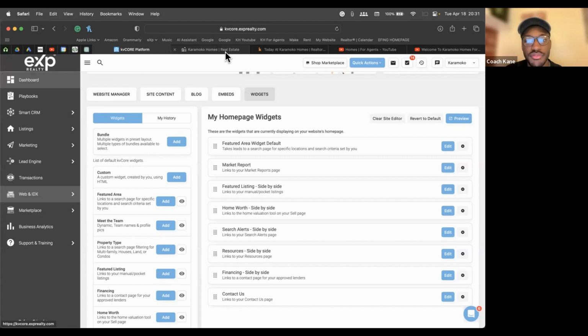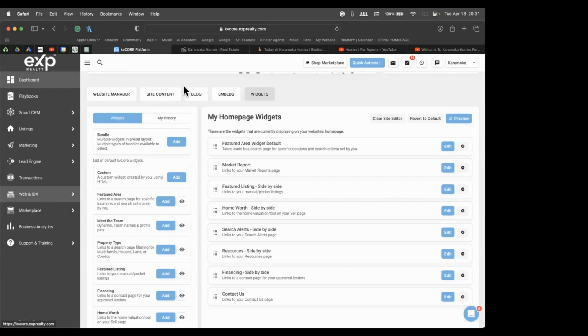Yeah, so you have a bunch of different widgets you can add on to all of those templates. So I kind of just gutted mine. I removed everything. That's why you don't see all of those on mine. However, you can add all of those different widgets to all the different templates. Okay, thank you. Yeah, for sure.